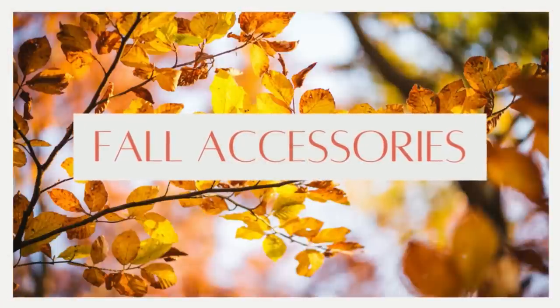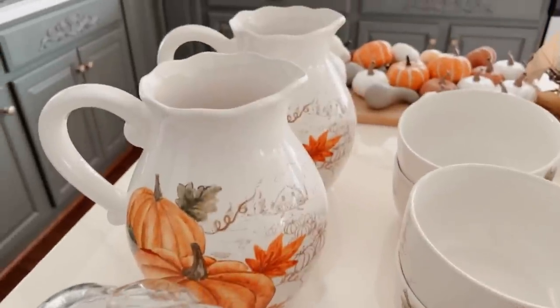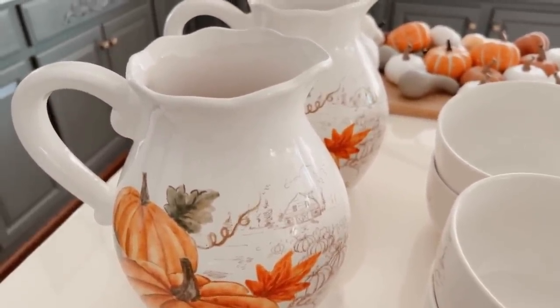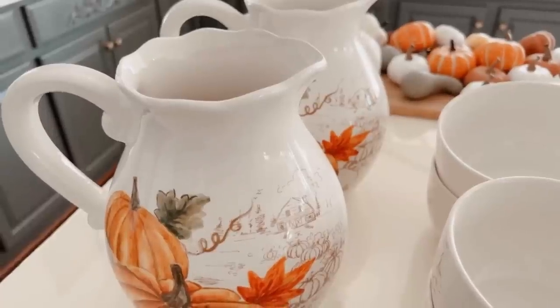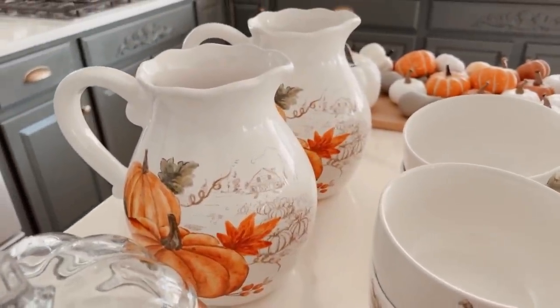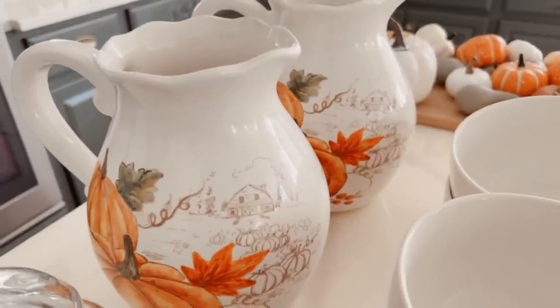With the shelves done, it's time to decorate. Let me show you what I've got. I've laid everything out on the island. Sometimes it helps for me to see everything, have it all laid out, and then start decorating rather than pulling from pictures, cabinets and drawers, and boxes. So anyway, this is what I'm gonna be using today.